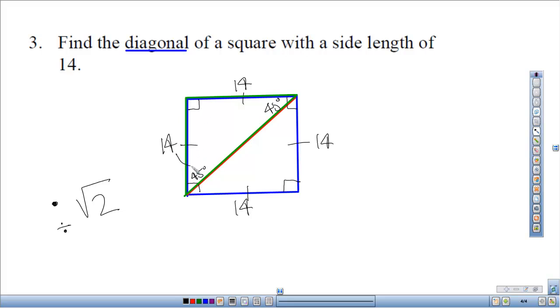And if I look right here, I'm going to go from a leg to a hypotenuse. Does this 14, this side over here, need to get bigger or smaller to be the hypotenuse? Well, that hypotenuse is bigger. That 14 will have to stretch out, and the way you get it to stretch out is to always multiply. So we would do 14 times square root 2 and we would get 14 square root 2, and that would be the length of the hypotenuse. So if they give you any problems on the test that don't have a picture, taking the time to draw one is going to help you out.